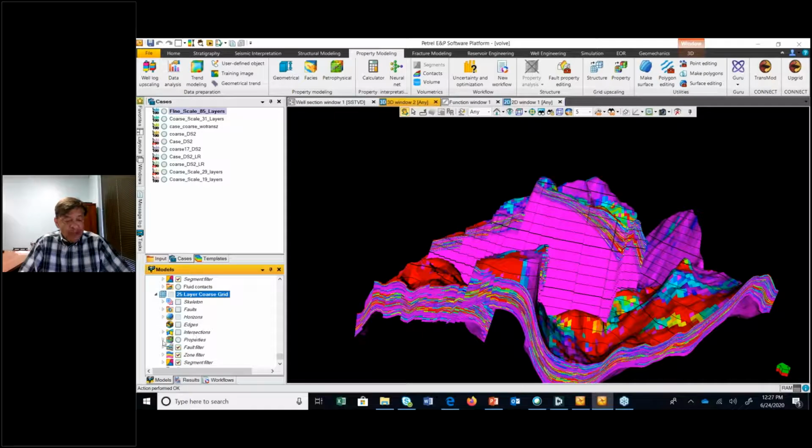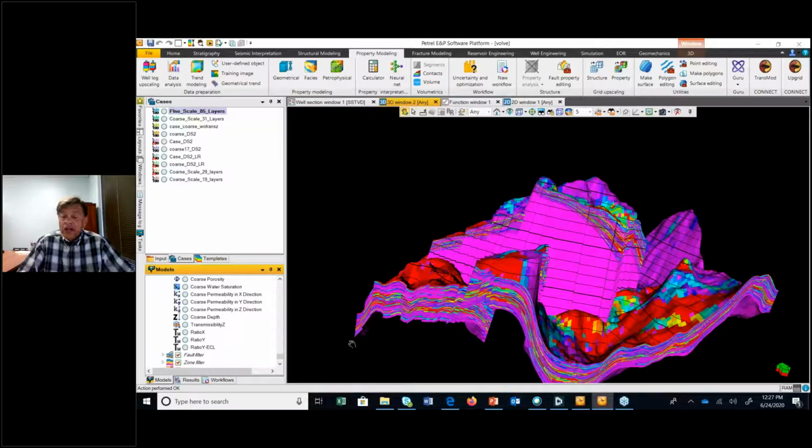And what you will see here, if I click on the properties and expand it, you will see that there is a coarse permeability in X direction, coarse permeability in Y direction. You have coarse porosity, which is just an arithmetic average, coarse permeability in Z direction. But more important, you have the transmissibility in Z direction and transmissibility multiplied in X and transmissibility multiplied in Y direction. And those are the values you input in Eclipse simulator, and that's it, you are done.